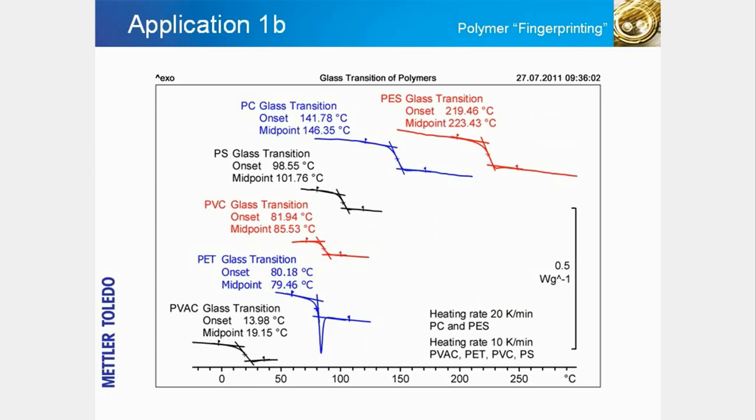Glass transition temperatures can also be used to identify and characterize polymers. The glass transition is observed when an amorphous material is heated and changes from the rigid glassy state to a soft rubbery state, or vice versa on cooling. There is no uptake or release of latent heat, only a change in the specific heat capacity. Parallel to the previous example, the slide displays the glass transitions of several thermoplastic polymers.